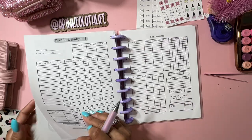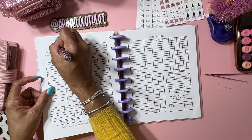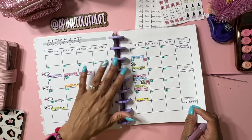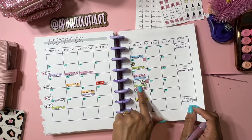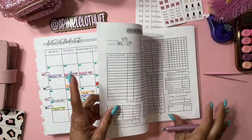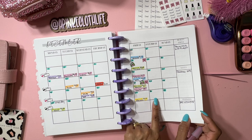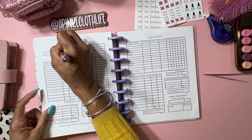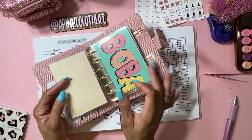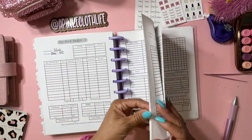This is our paycheck budget. How I do this is I go by the paycheck using my calendar. The payday will be the 8th - this is covered by what was left from my last paycheck budget. So this will be the 8th through the 21st, because I stop on the day before. Then the next payday will be the 22nd through the 31st. Then I'll do my cash envelopes - I get my categories for cash envelope stuffing from my wallet, that's where all my categories are.